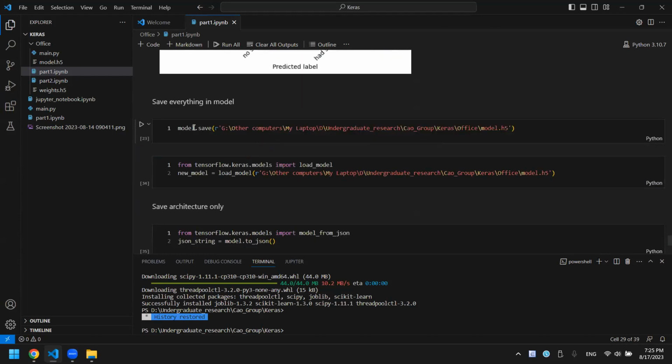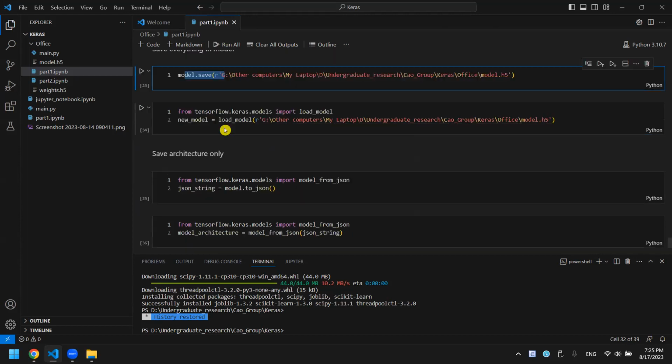Then there's stuff that you can save your model. When you train, it takes hours, so you don't want to retrain every single time. One way is to save your model as an H5 file on your computer. This command saves everything in the model, including the weights, biases, activation function, optimizer, and everything else.